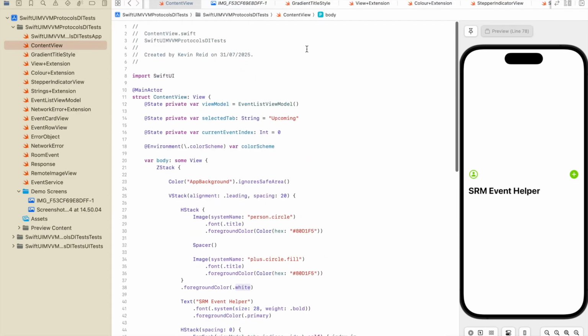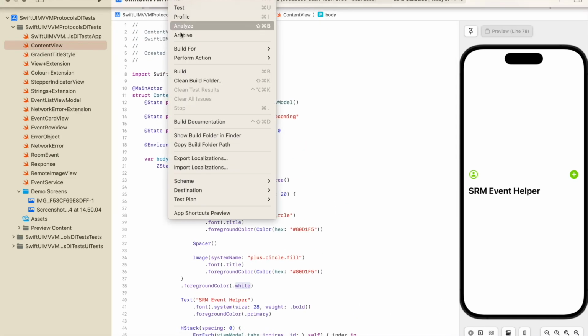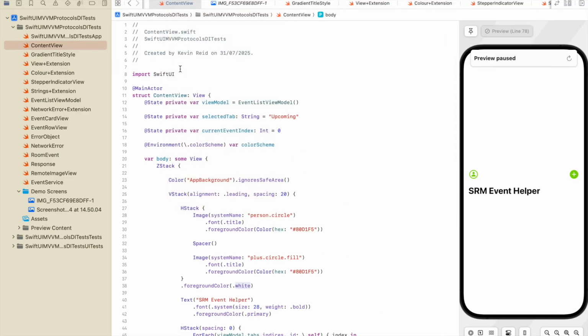So what happened there? Build cancelled. Let me just build it normally. As you can see, the preview doesn't always work. I'll try it again.